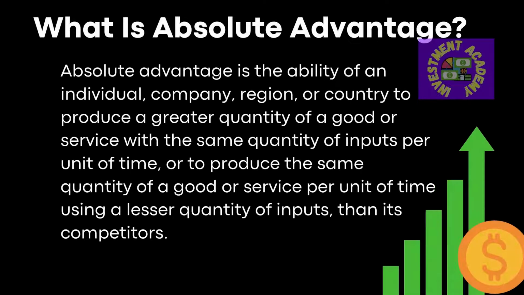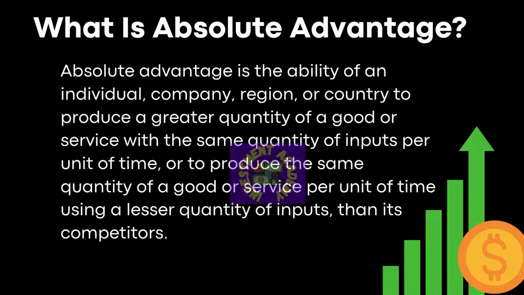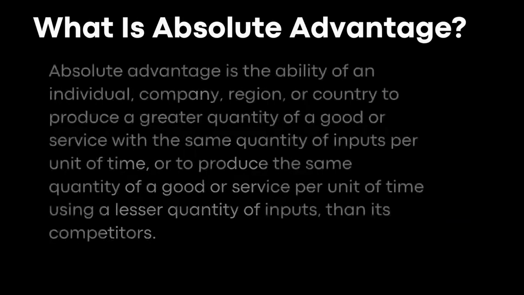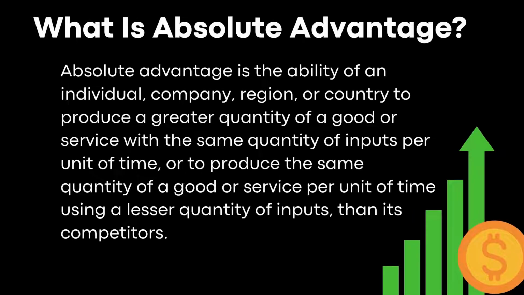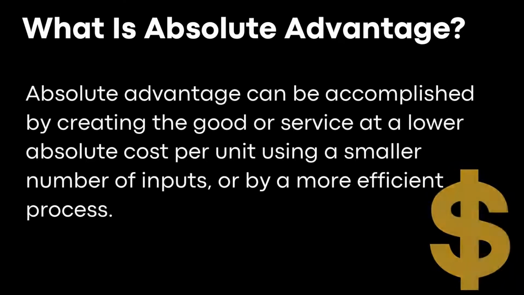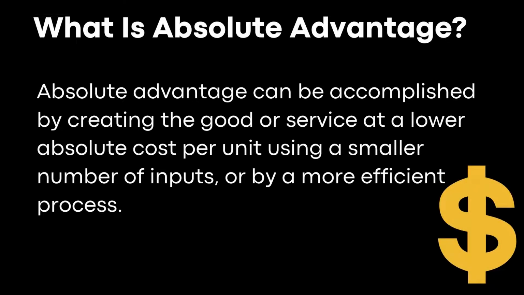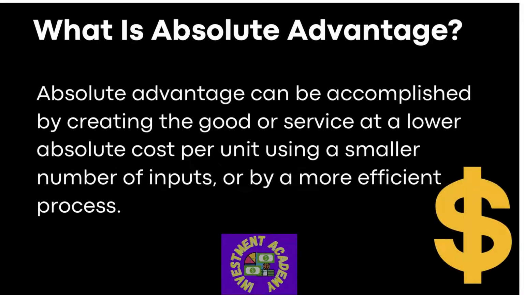What is absolute advantage? Absolute advantage is the ability of an individual, company, region, or country to produce a greater quantity of a good or service with the same quantity of inputs per unit of time, or to produce the same quantity of a good or service per unit of time using a lesser quantity of inputs than its competitors. Absolute advantage can be accomplished by creating the good or service at a lower absolute cost per unit using a smaller number of inputs, or a more efficient process.